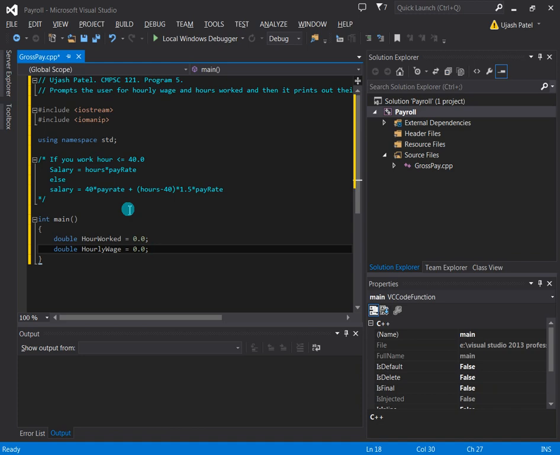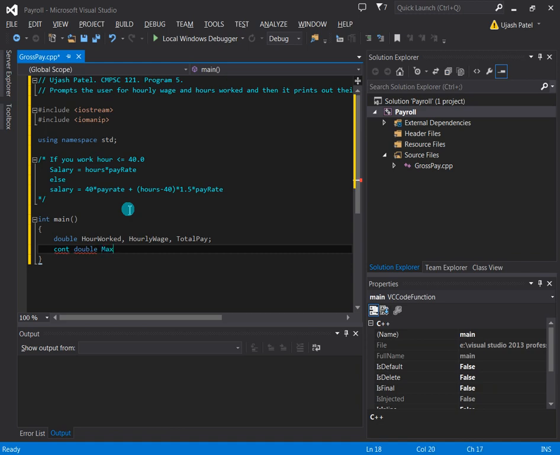It's up to you guys, or maybe the professor. You gotta ask him if you can do this method, but he has told us to use set precision, so I'm gonna show you the demonstration using the set precision method. So that's hours worked. Hourly wage would be my second one, and the total pay that I will get from my work. Now there are two things we need to make, which is supposed to be constant double. If you guys don't remember, he mentioned what constant double is.